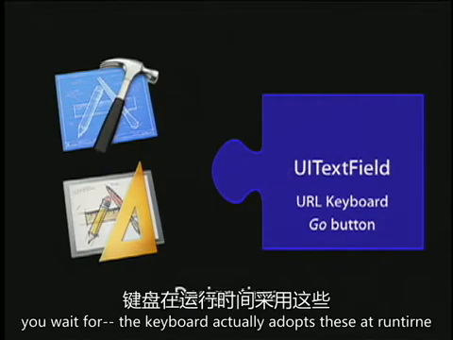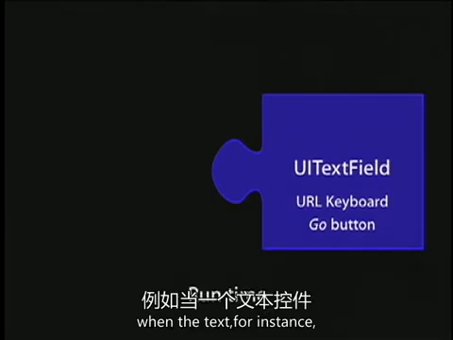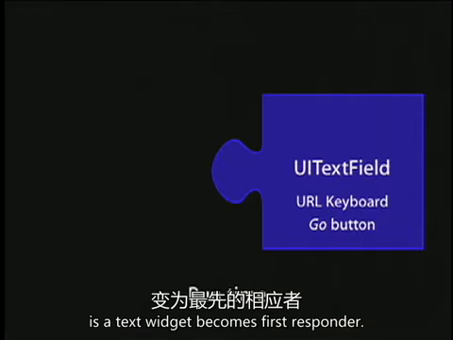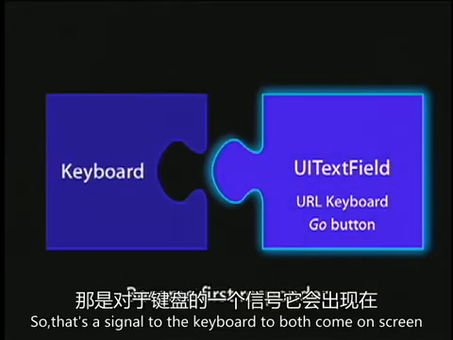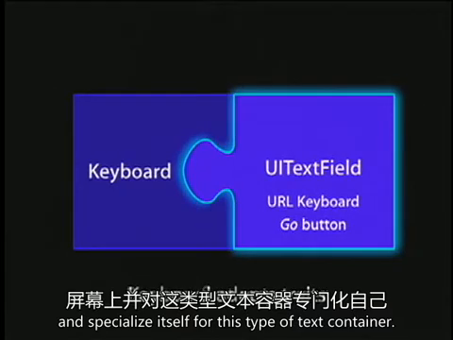So when you set these up on text containers at design time, the keyboard actually adopts these at runtime when the text instance, the text widget, becomes first responder. So that's a signal to the keyboard to both come on screen and specialize itself for this type of text container. Magic.